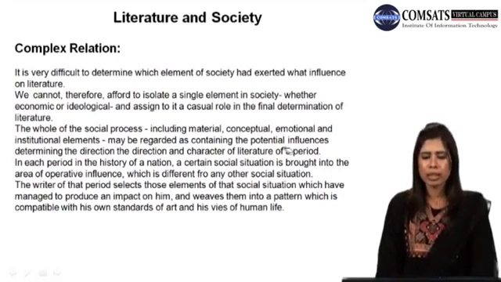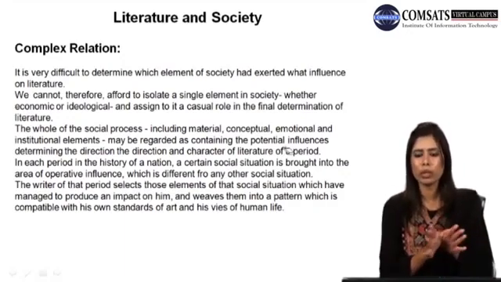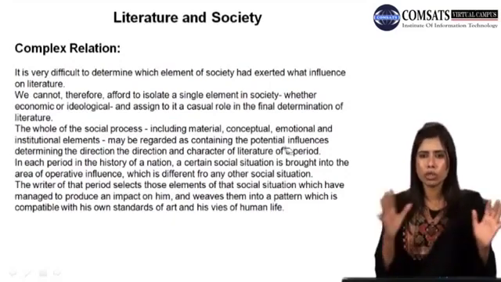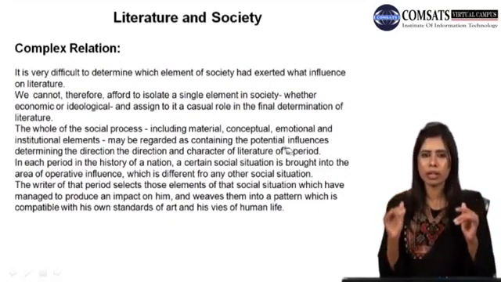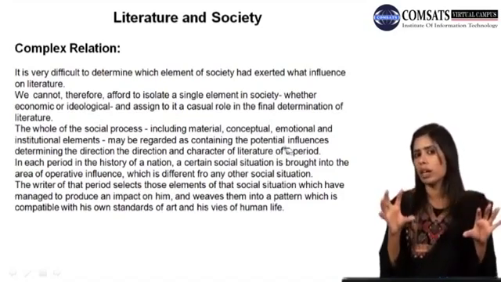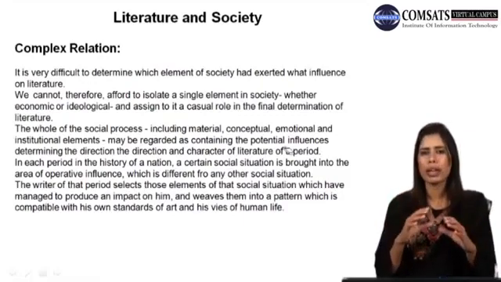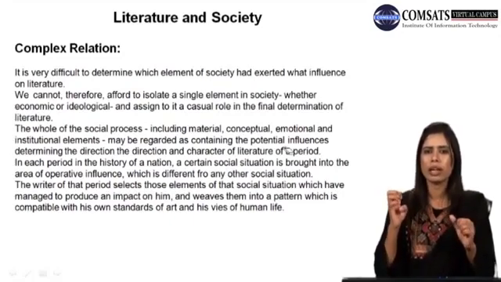The writer of that period selects those elements of the social situation which have managed to produce an impact on him. So the writer of that very particular period selects only those elements of all those social situations which have managed to produce an impact on him. So here the idea of the writer's personality would also come. How? Because whatever he feels, whatever he experiences in the society, that would be his or her target.